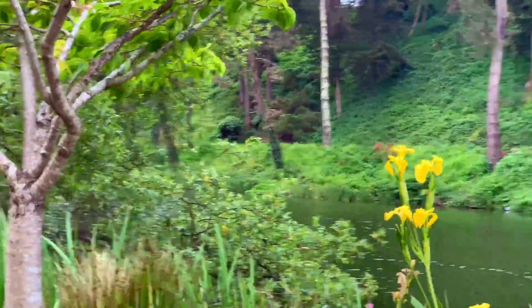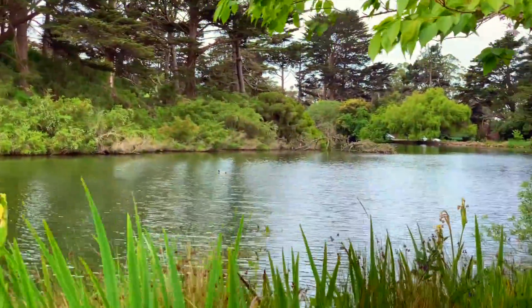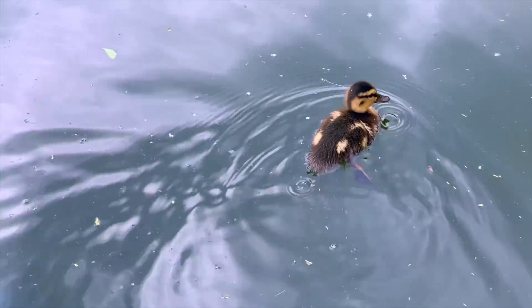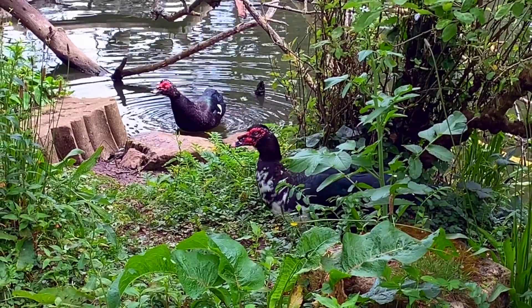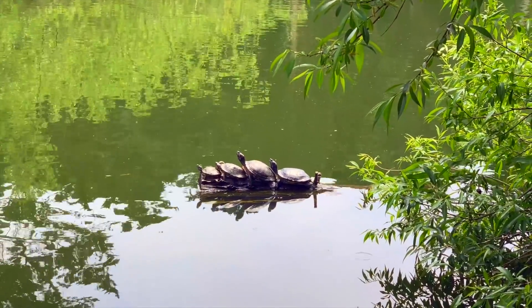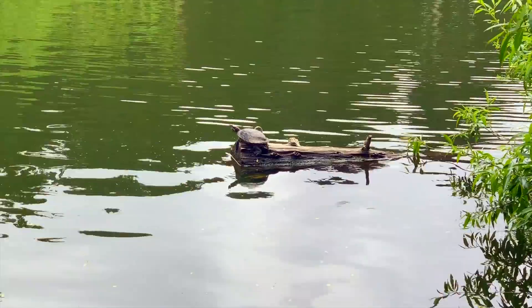Smack in the middle of Golden Gate Park is the ever-popular Stow Lake. This man-made lake has been a favorite locals' hangout for many generations of SF families and is a cool place to come to pass a pleasant summer morning. There are a serious number of turtles everywhere. There's a one-mile walking loop around the lake which will take about 20 minutes to complete, and you get some gorgeous scenery of the wildlife, the landscape, and gorgeous flowers.